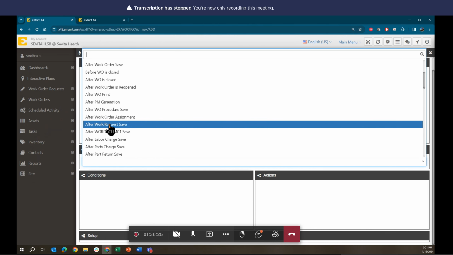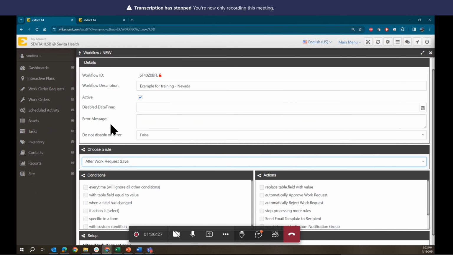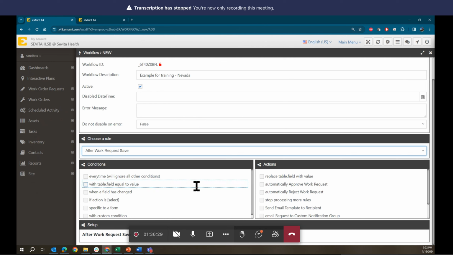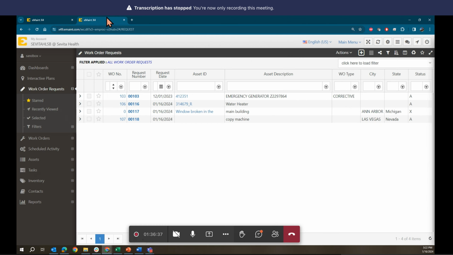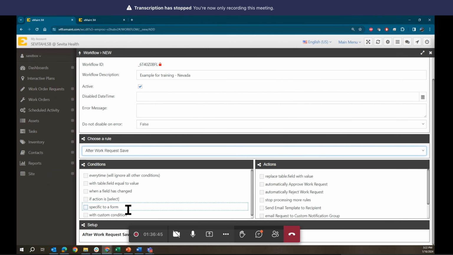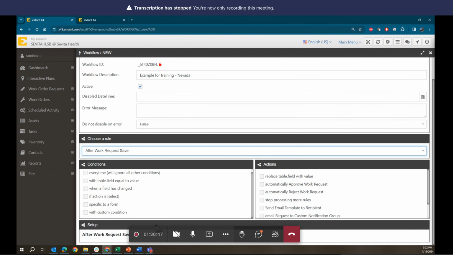After that is saved, we are going to verify that field. So within table equals value, table fields, any table field, in this case it is going to be the state. The field state will include Nevada. Okay, so I'm going to do this.